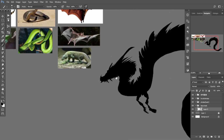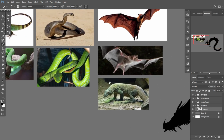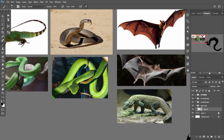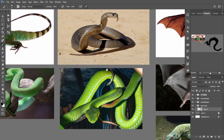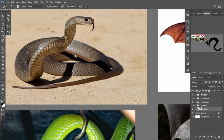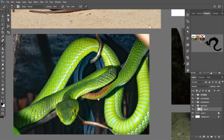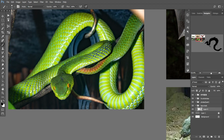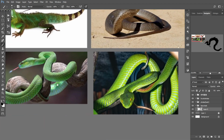Right now I'm just imagining what a dragon would look like on the stomach side. When you have these photos ready next to you, you can do small research on snakes. They have these scaly textures, and even the shoulder part, the back part and the stomach part have different textures. Even bats, it's all different.